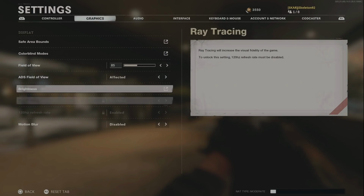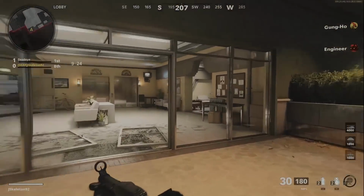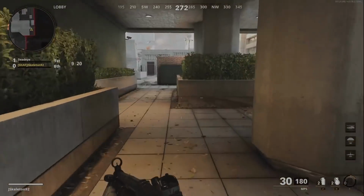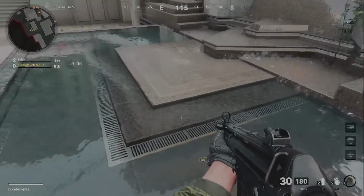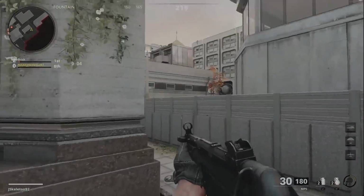So if we go to graphics, you can see that ray tracing is disabled. You cannot enable ray tracing if you're in 120. And just like that, we're at 120. It's buttery smooth on my end. Even though there's no ray tracing, the reflections, the lighting is still pretty freaking good.